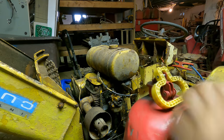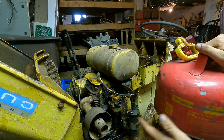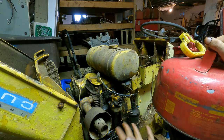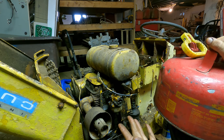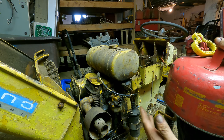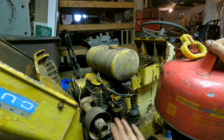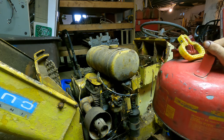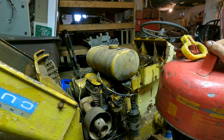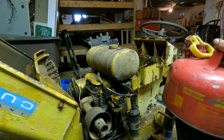For fuel, when it comes to gasoline for something old like this that's been sitting, I always run two cycle mixed gas through it first, maybe the first tank. And something like this, I'm barely putting anything in anyways. But the extra oil in the two cycle fuel is just extra insurance that we're having good lubrication on the top end and everything. And there's additives in that oil that might even help loosen up stuck rings. I don't even know, but it just always seemed like a smart thing to do to me.